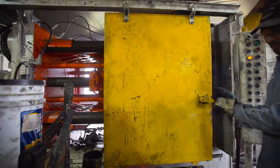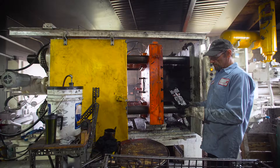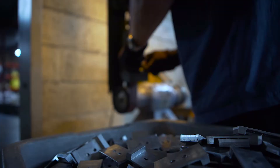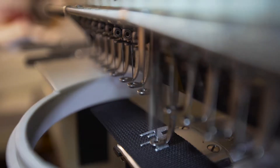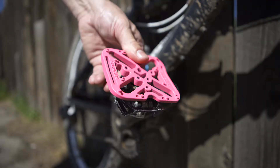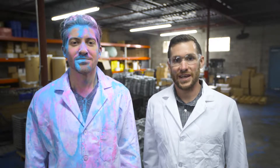Our tooling is complete, and our manufacturer is ready to begin production upon funding at the end of our campaign. We need your help to bring our newest version of Flypedals to you and the rest of the world. For your support, we are offering all backers great rewards, including limited edition colors at a discounted price. Help us make Flypedals colors a reality by pledging your support today.